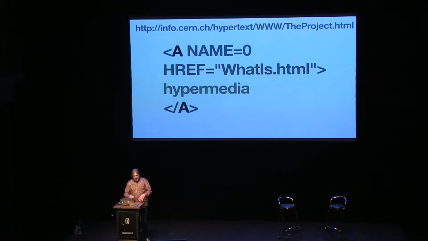But the idea was that A elements could be used to create destinations for inbound links. They were, if you like, anchors within a page that other pages could tether themselves to. Each anchor is given a unique identifier, unique within the page, that is. Here, the identifier is simply the number 0, because this page was created by a programmer, and in the mind of a programmer, counting begins with 0. Now, this use of the A element, using name attributes to create in-page anchors, it never really took off. But the other attribute, the href attribute, that spread like wildfire.